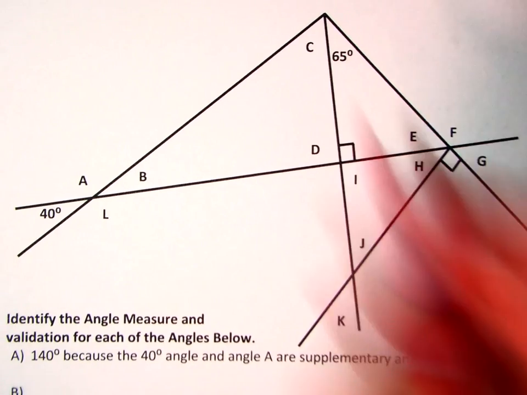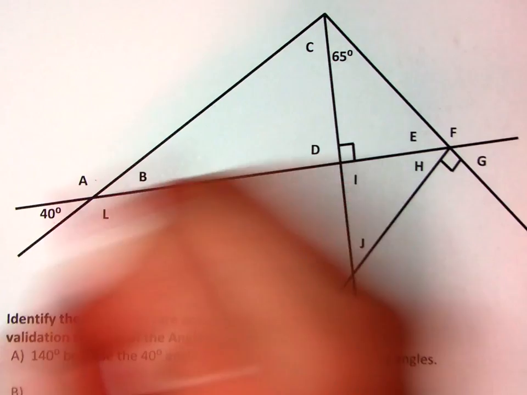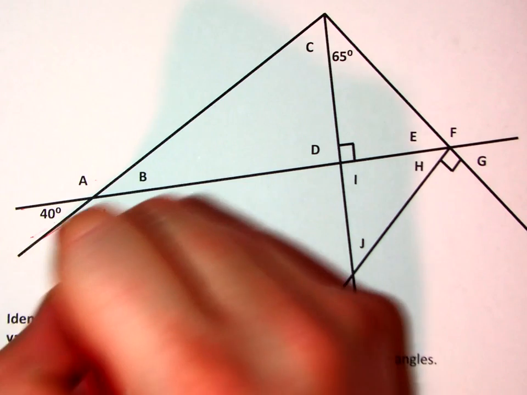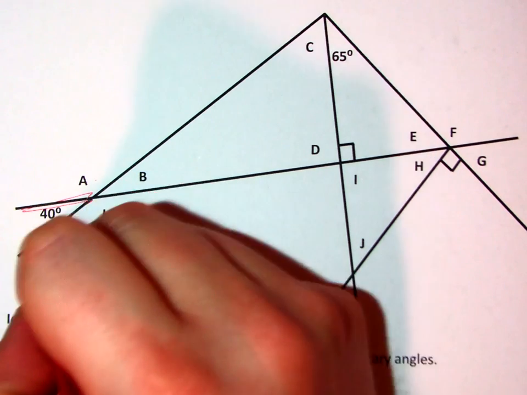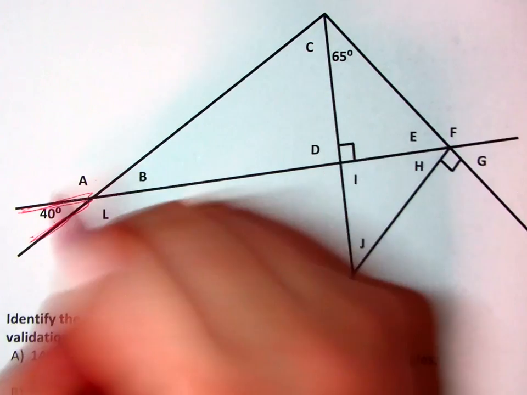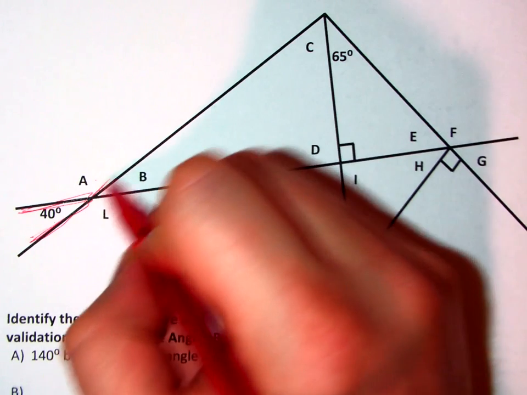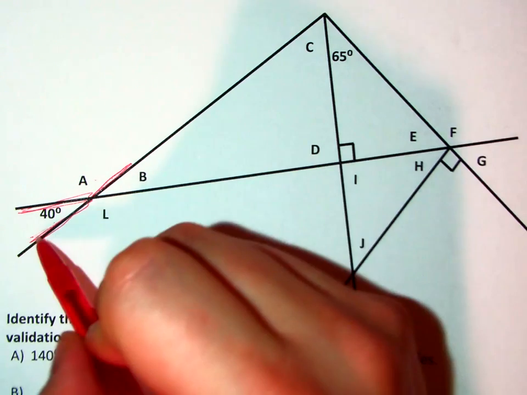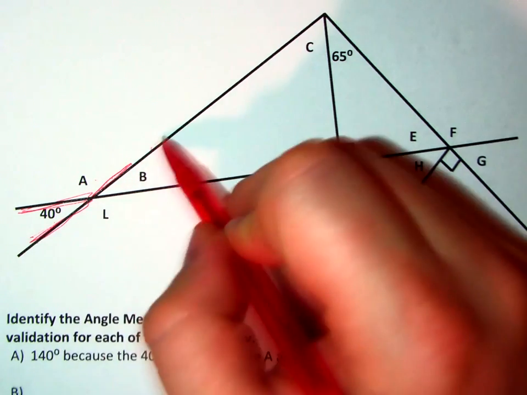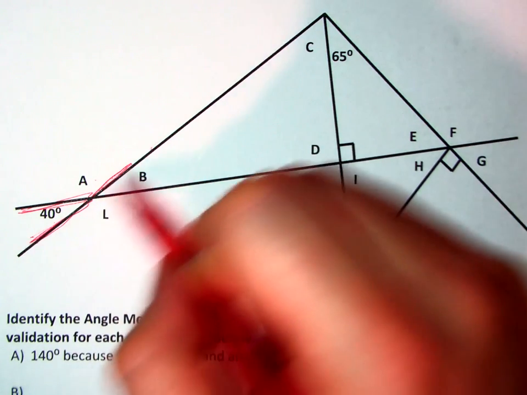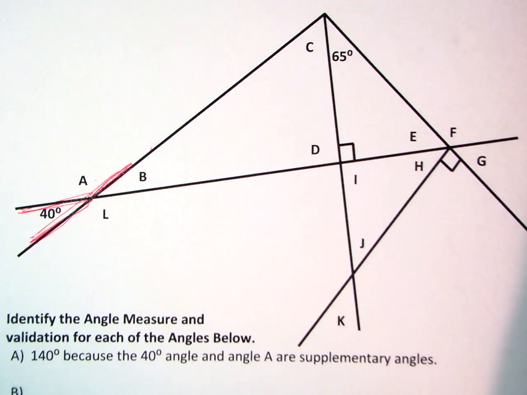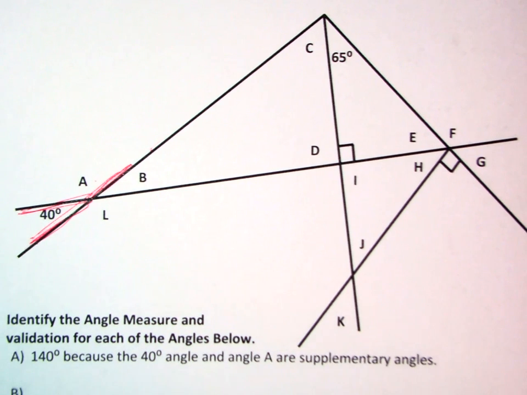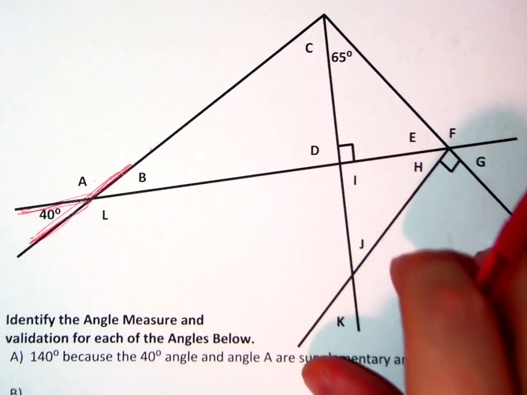So, A and B wants to know the angle relationship in order to solve for A. So I have one angle that's 40 degrees and a second angle over here that's unknown at this point. But what I do know is that both of these angles share this straight line. And that straight line should be the key, that we are dealing with supplemental angles. And supplemental angles add up to 180 degrees.